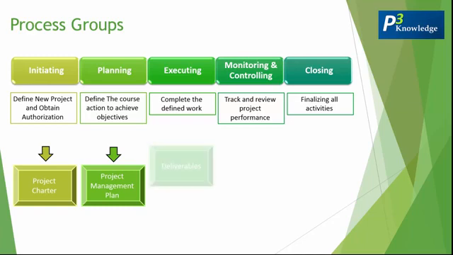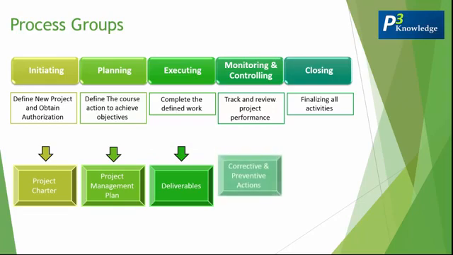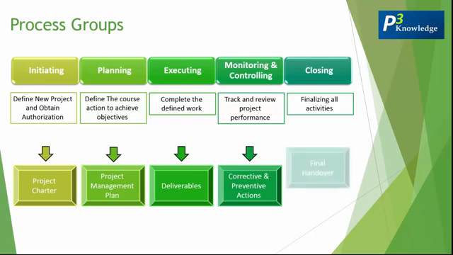Executing, the output would be, of course, deliverables, because this process group is all about creating deliverables. What about monitoring and control? It would be a bunch of corrective and preventive actions that will make sure that the actual implemented work is in line with our plan. Closing would be the final handover.